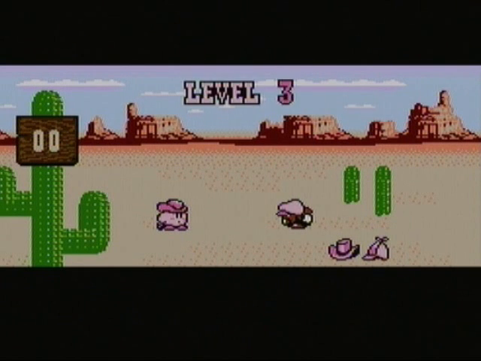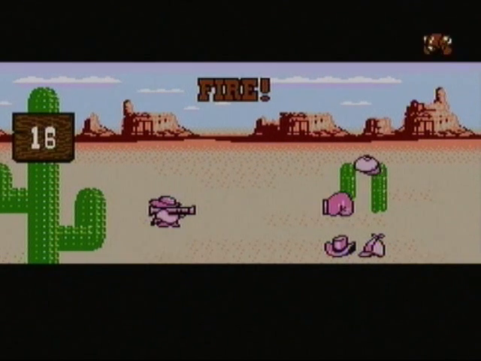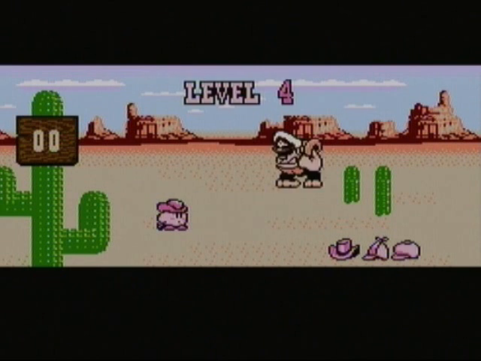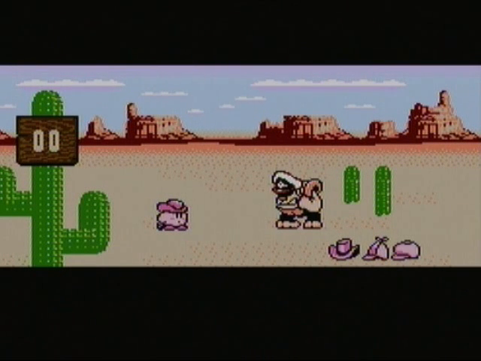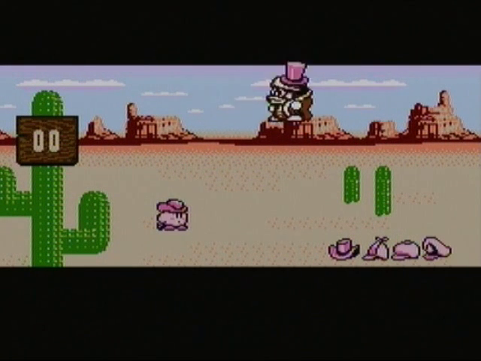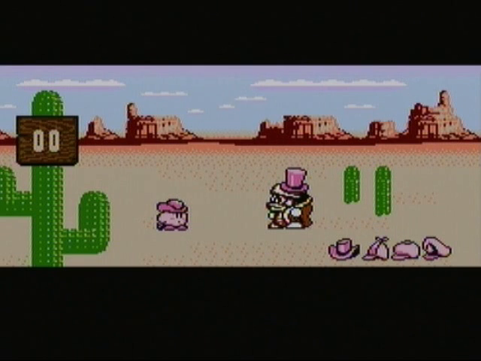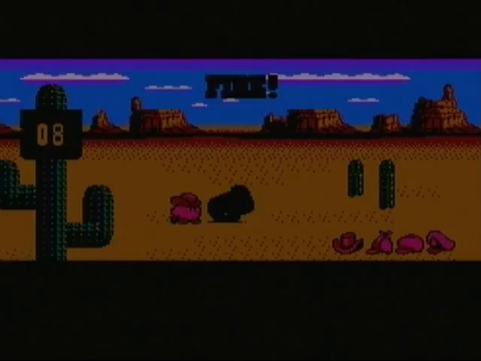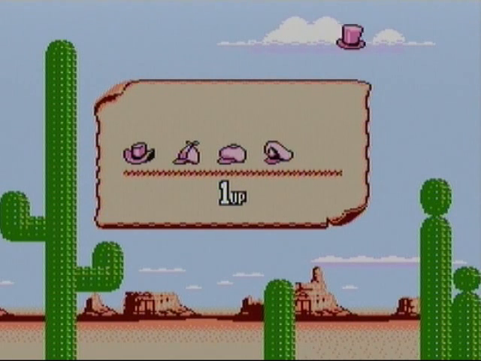I like how the hats turn pink once Kirby's won them as well. It's pretty cool. I don't think I'm going to get this next one, but I hope I do, because this is the extra life one. So it's going to be pretty good if I do. Oh, got it. There's no way I'm going to beat DDD though. Oh, and I did it! I did it by preempting! Yes!